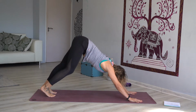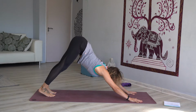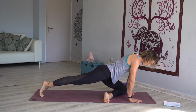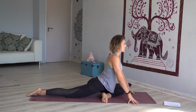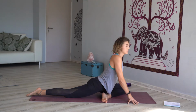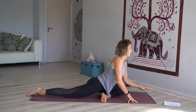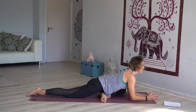Okay, for half pigeon, one more pose for hip flexibility. Take your left leg now, bring the left knee behind the left wrist, so half pigeon, and the left foot slides slightly forward. Walk the right leg back until you're sort of sitting up straight here. Your hips should still be in one line, so don't let the hips drop all the way to the side here. Try to maintain a nice upward position. And then you can come on down onto your forearms, or maybe all the way onto the head here.